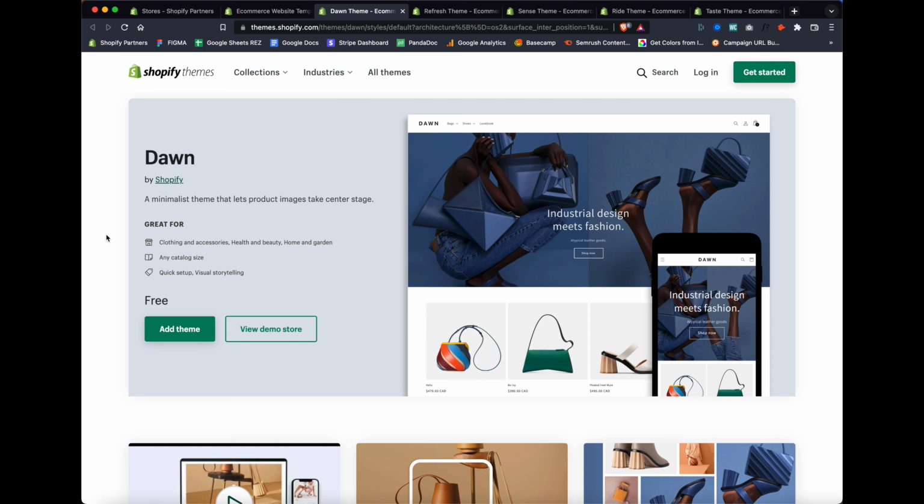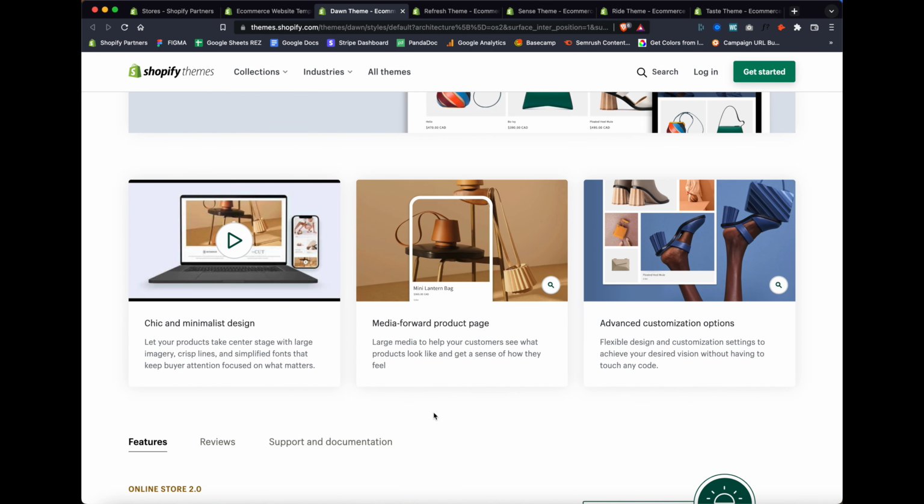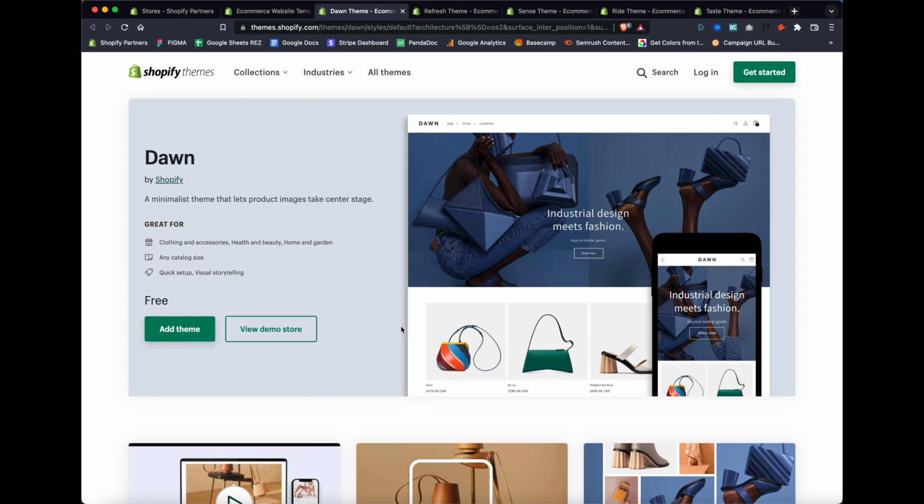And so for those who are familiar with the Shopify world, if you remember back in the days, it was Debut. Debut was the default theme from Shopify. And instead, Shopify now with Store 2.0 and all that good stuff, they upgraded to this one that's called Dawn, which is very robust and pretty much new. So a lot of developers in the Shopify community love to use Dawn as a starting point, and then they customize your website from there. So this is not just a big choice for people who are selling products, but also for developers. They use this as a framework, and then they start building from within. So let's check out Dawn.